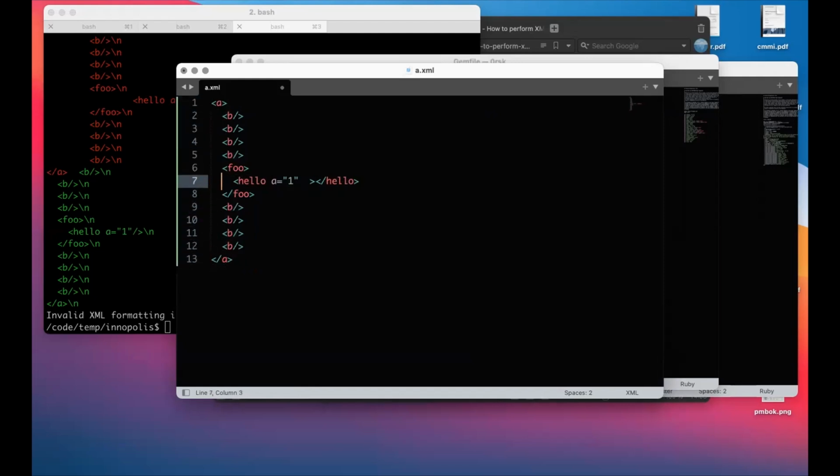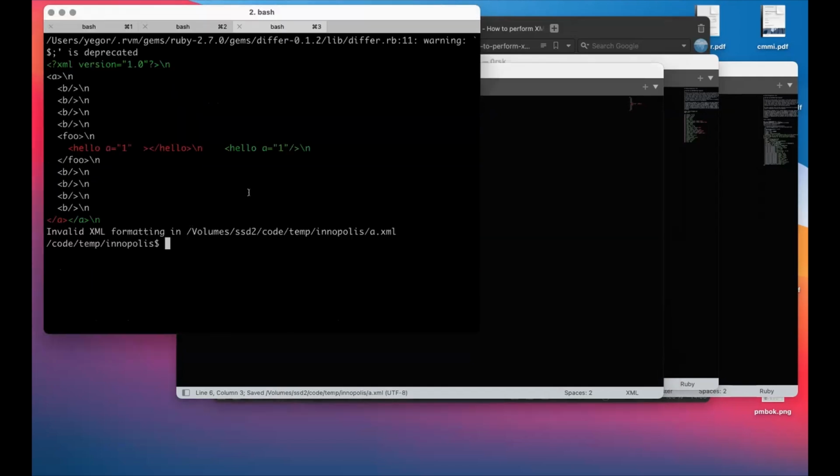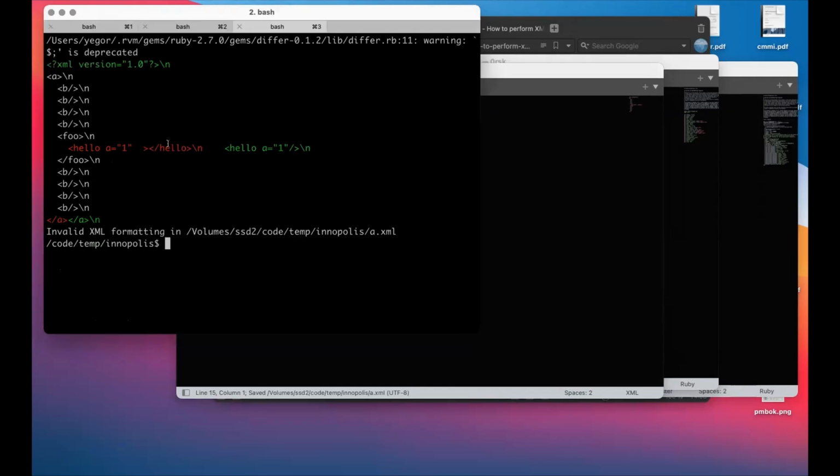Yeah, let's see this way. Yeah, just 1 line. No, actually not 1 line. It wants me to add this preamble here, and it wants me to finish the document with an empty line. So that's what it says, you see? With the red, it shows me the previous line. With the green one, it shows me how it expects it to be. So that's what we had. This is what it wants.